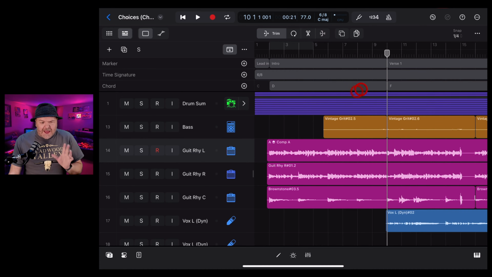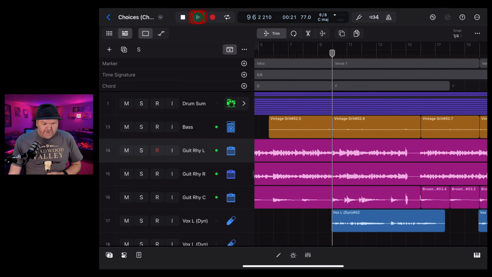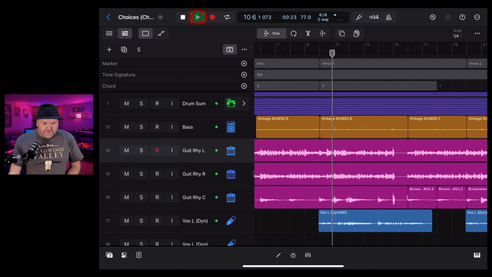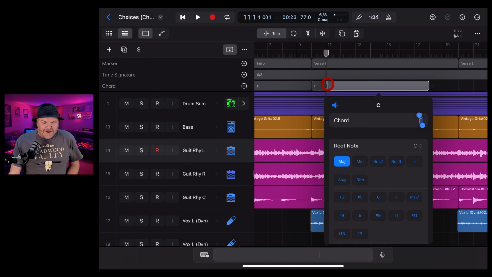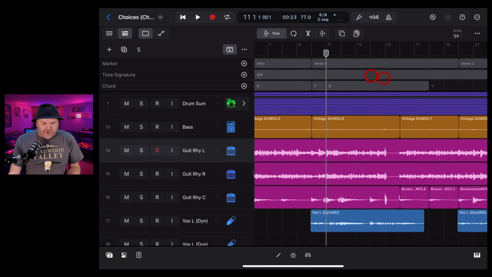Let's tap off and again hit play and listen and find out where the chord change is. So it's just one bar this time. So what we need to do is put our playhead there on that bar 11. And this is where it gets a little bit more complicated, but stay with me. It's easy enough. Hit the plus button again, and it overwrites that with our next chord. And now all we need to do is hit G and tap off. And now we've got our G there.